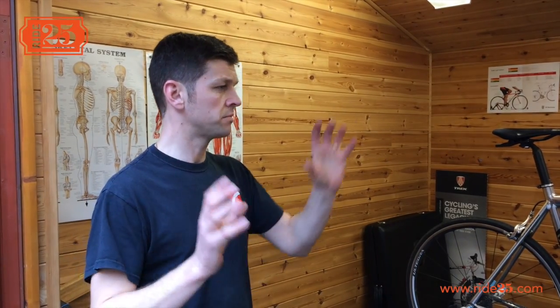A high saddle, you see it immediately. The rider might not really know it's there, but you'll see a lot of pelvic rock and pelvis rotation on the saddle. Just not very stable on the bike. It's like when somebody stands in a very strong stance and you try to push them over, they will hold themselves very well. But on the bike, when they're up at the top of the range, they're very wobbly and not very stable on that bike.